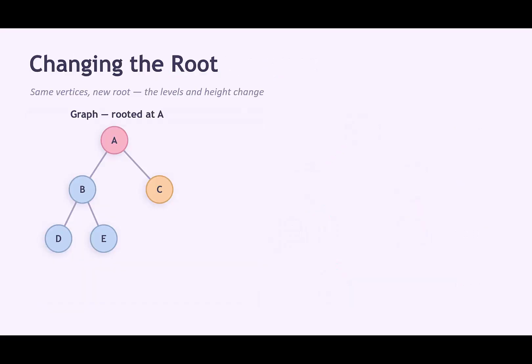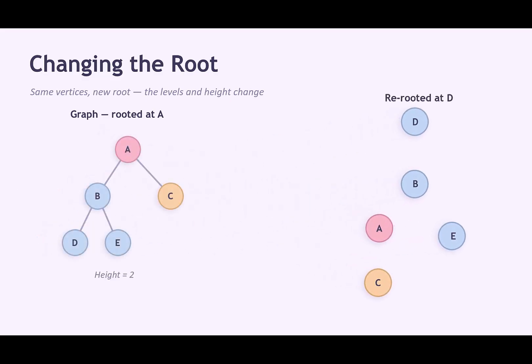Let's look at what happens if we change the root. Remember, we get to select the starting point. We'll start by selecting A as our root, and we can see we have level 1 with B and C, level 2 with D and E, so overall our height is 2. Let's rearrange the graph and select D as our root. It's important that when you reroute a graph, you don't change the connections. You can't add any new edges or add any new connections. You can just redraw the graph.